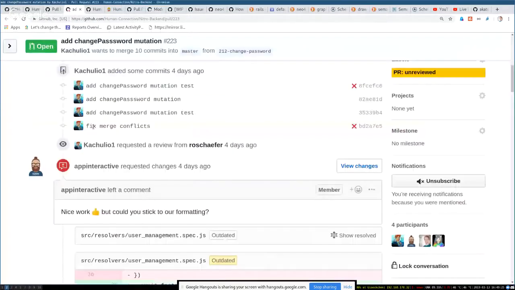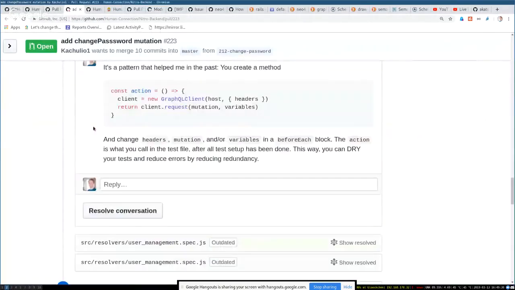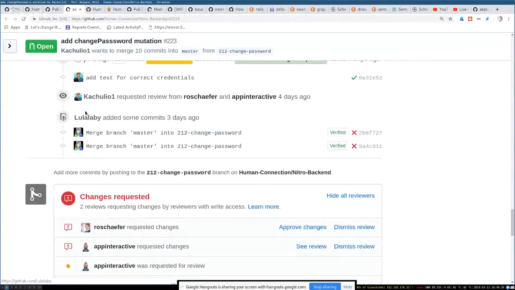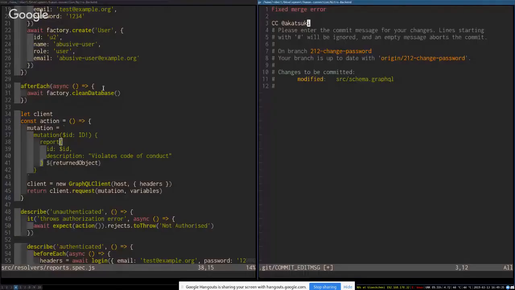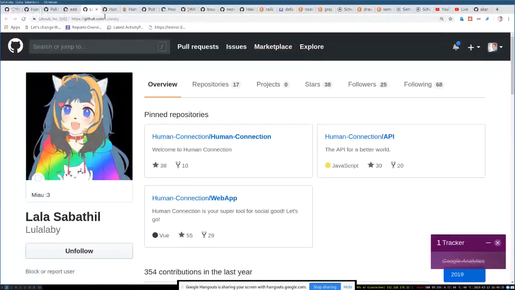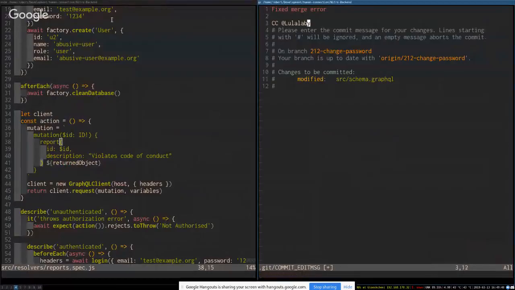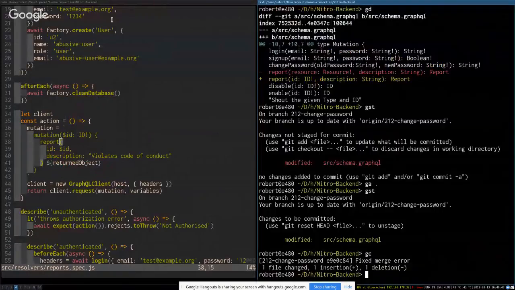And this is add change password mutation. Lulalabi. Okay, she's using different handles all over the place.